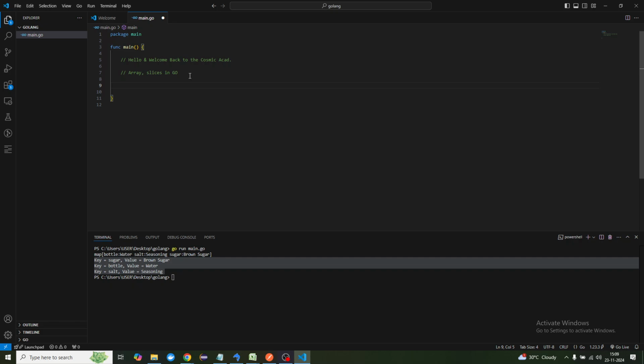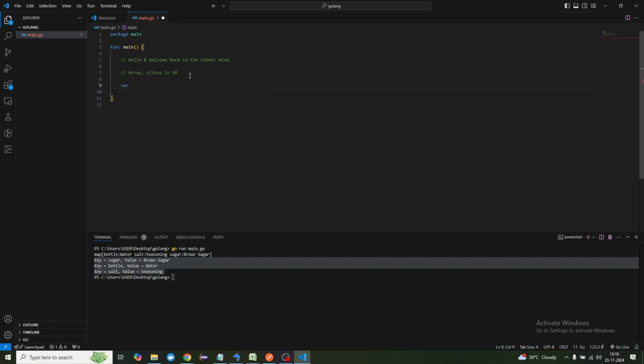So, an array in Golang is like a fixed size shelf in your kitchen. Imagine you have a spice rack with 5 slots. Each slot can hold one spice jar, and no matter what happens, the spice rack always has exactly 5 slots, right? Once you set the size of the shelf, it cannot grow or shrink. All right. So let's see how we can create those shelves, or how we can put the jars inside those shelves. In terms of Golang programming, we are going to do the same.